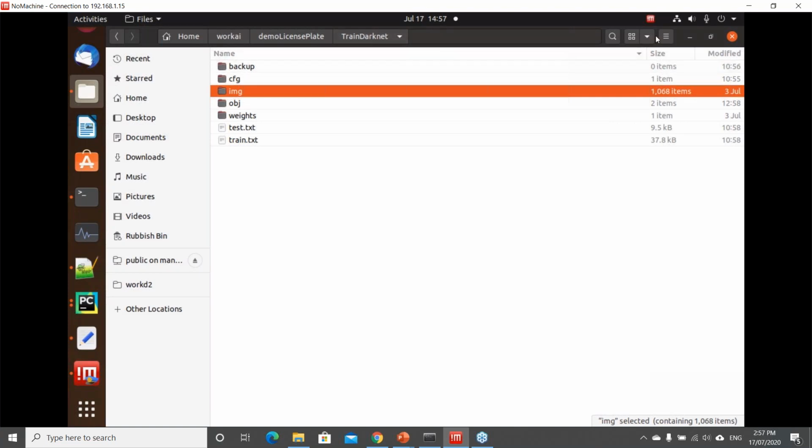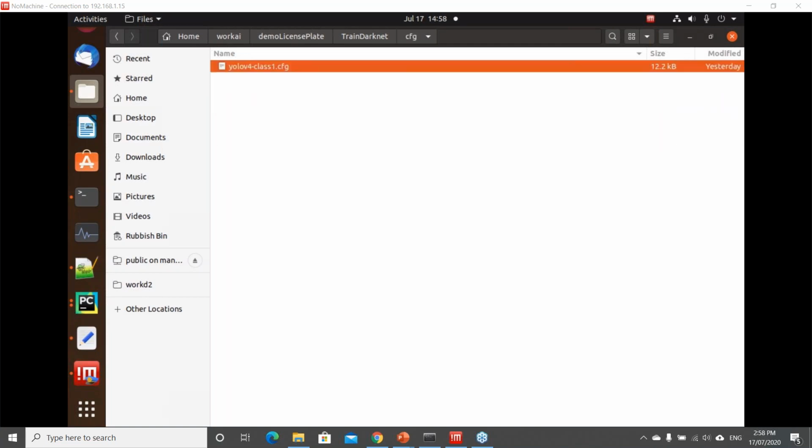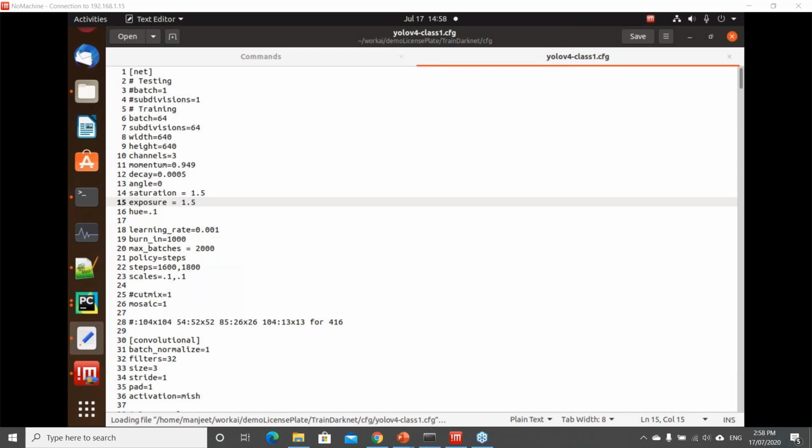So this is one of the configurations. Instead of doing it directly in the darknet, I made a copy that will contain all the configuration, and I left the darknet as it is. So we can do all the changes in a different location and point that one to the darknet. In this case, because I have a small GPU, batch is 64, subdivision is 64.